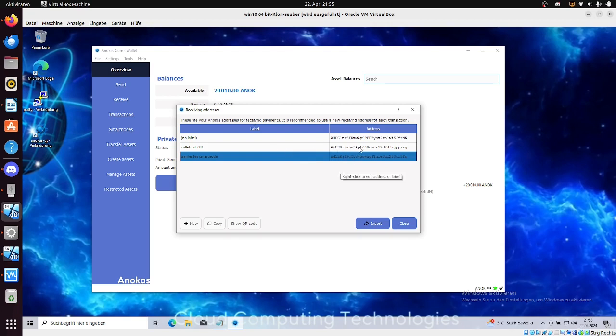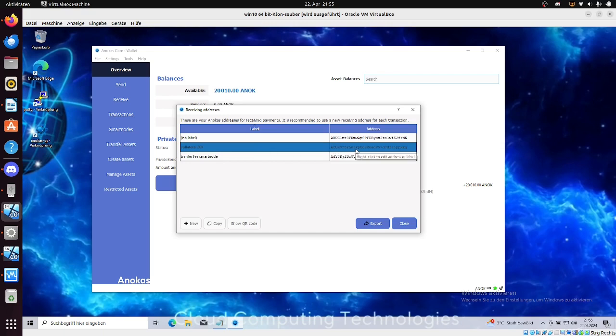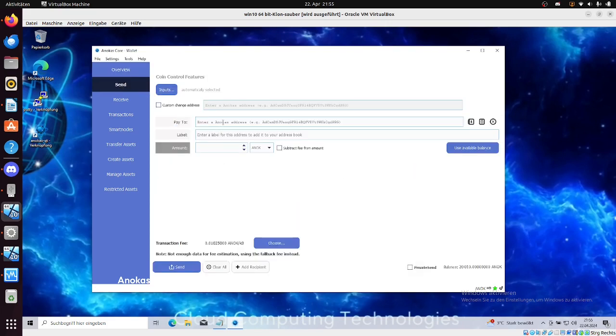What you need to do is send exactly, and this is important, 20K of coins to this address. So copy the address, send exactly 20,000. Make sure you're not subtracting the fee, because then it's no longer 20,000, so the fee is coming on top. Okay, so 20,000, fine, send.